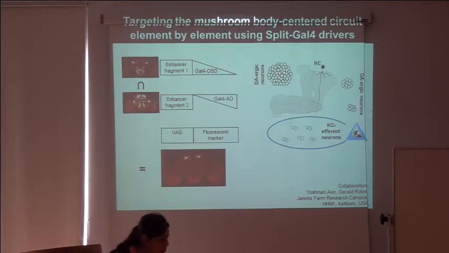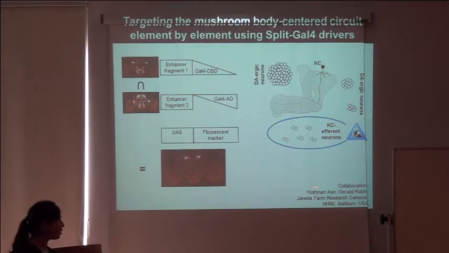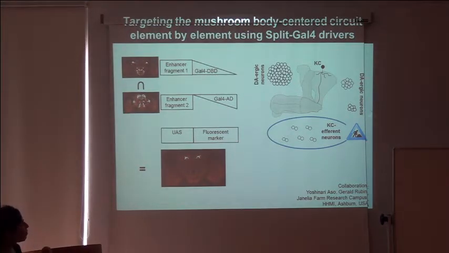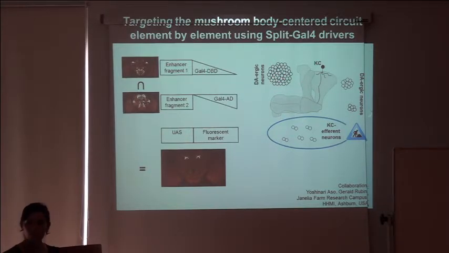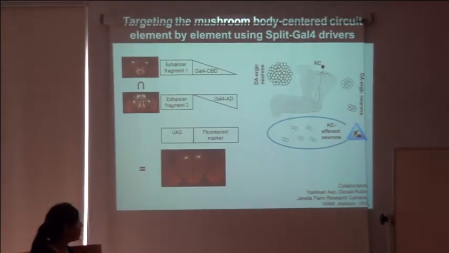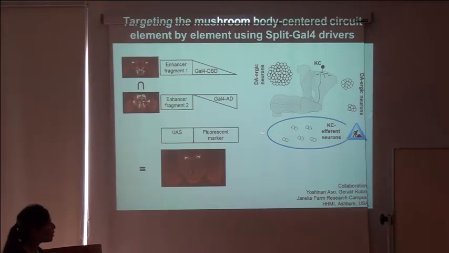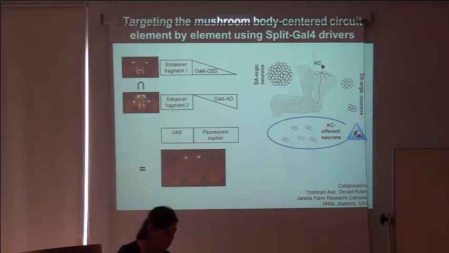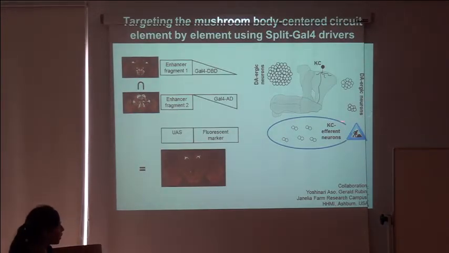And we're very lucky because people at Janelia Farm, Yoshi, also Gerry Rubin, have made a collection of such flies, you know, combinations of enhancers. And with this collection, you can target all the neurons in the circuitry. So all the Kenyon cell types, all the dopaminergic neuron types, and all these mushroom body output neurons, in very small groups, sometimes really one by one. And now we can block such neurons one by one and see what happens to relief learning. That's the project.